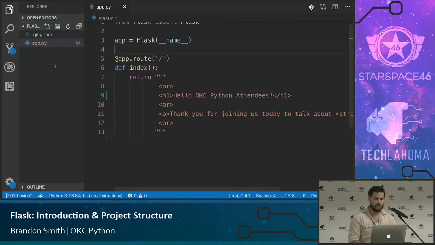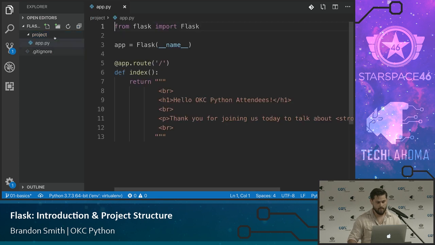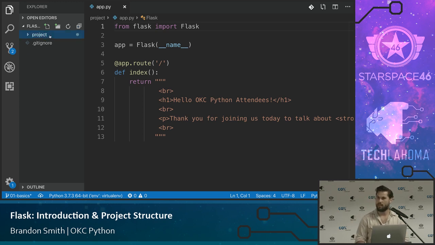Another cool thing about it is we're going to try and optimize our code base a little bit because right now everything's sitting at the root of the folder. We're going to create a project folder and move our app inside there. So this is pretty typical and going to be very useful moving forward. You're going to want your app inside of its own folder because more than likely you're going to have testing associated with it. You're going to have maybe some other settings and some other management type files that you'll use in that root. And having everything under this project folder helps organize everything.